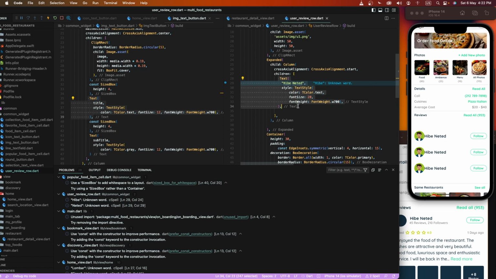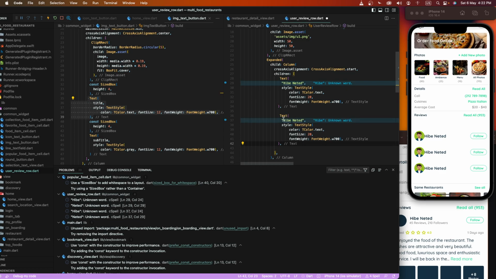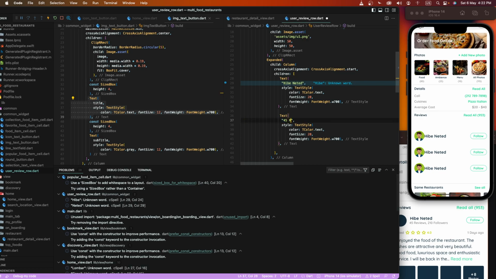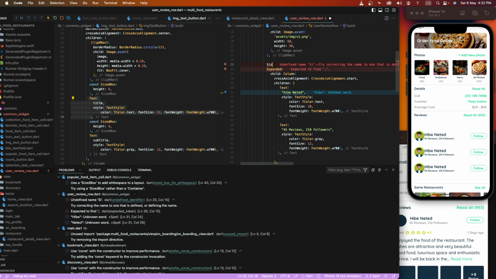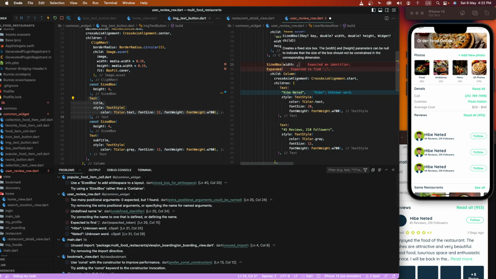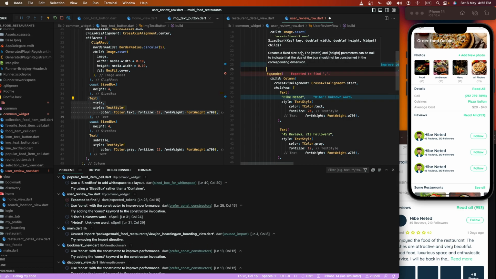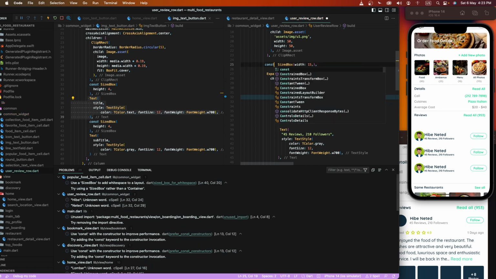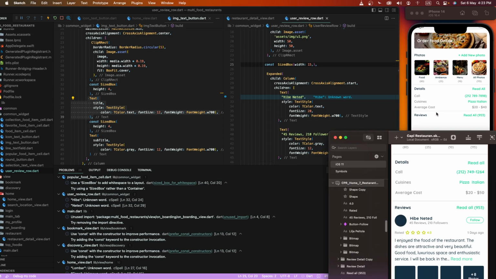Need to copy this thing, paste here, title review, gray color, and we need to give here width, some sized box, the width 15, semicolon here, and constant. This is done here.